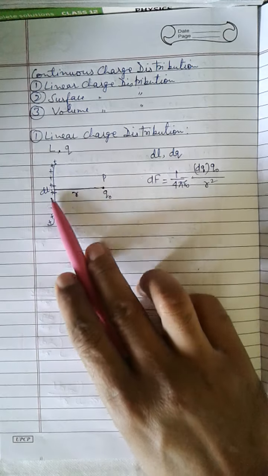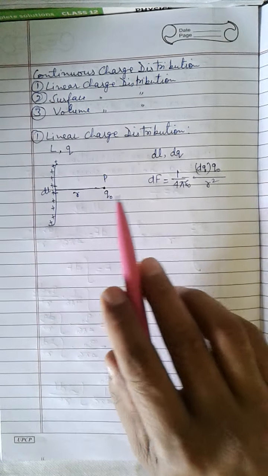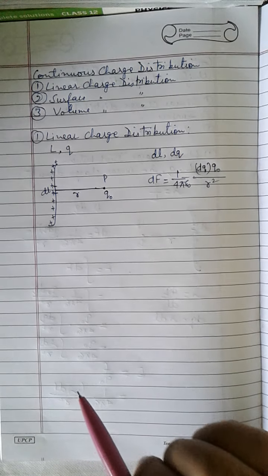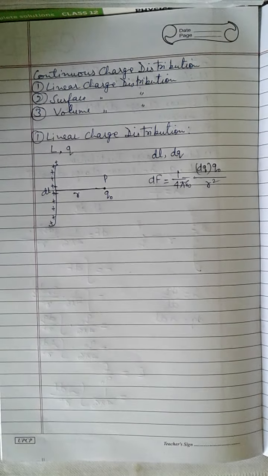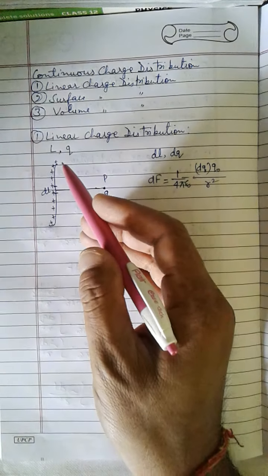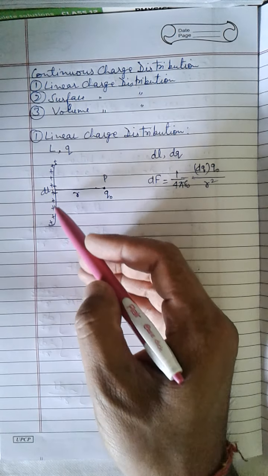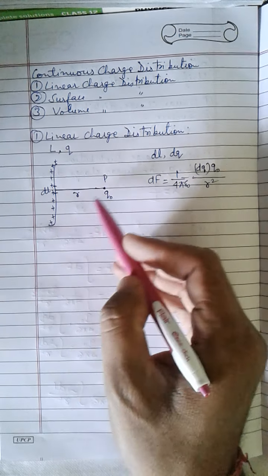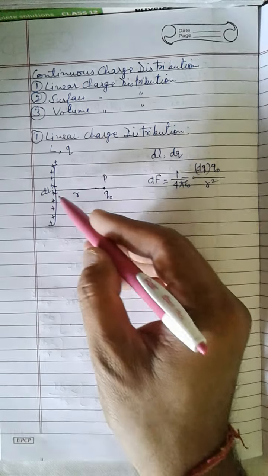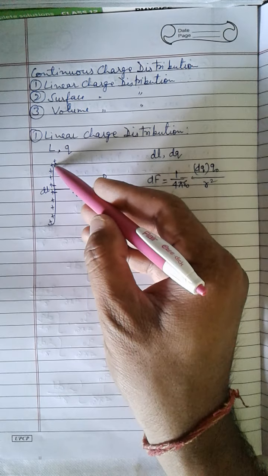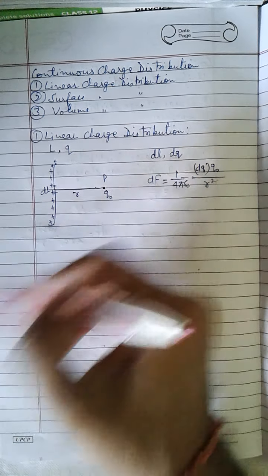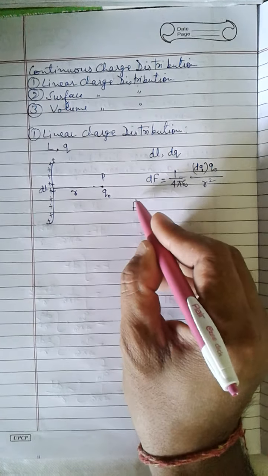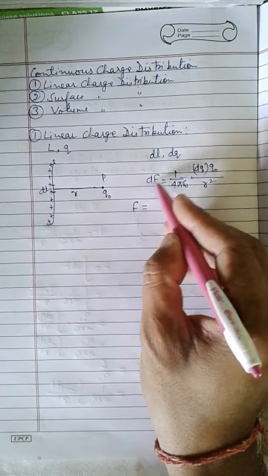यहाँ जो element है, we are taking that element as a point charge because the element is very small, and when charge is very small, that is a point charge. Now we want to find the total force due to this conductor or wire at P. So that will be the sum of all these forces. We will take one element here, then here, and all along the wire. So then that total force F will be the sum of all these.